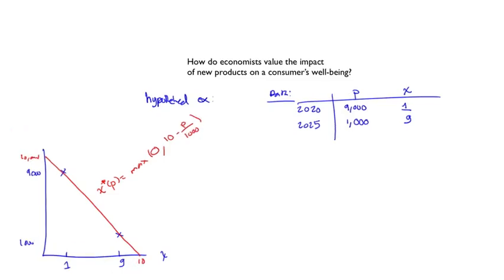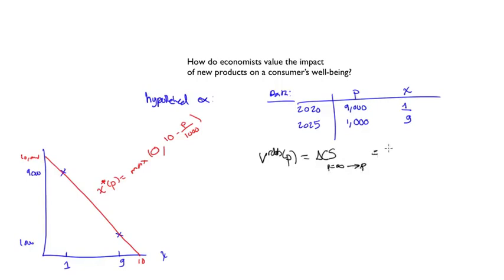Now, what is going to be the value of introducing the robots, given that they're going to sell at price P? Well, the key insight of this type of economic analysis is that you can think of the value of introducing the product as the change in consumer surplus from a situation in which the price is infinity, so high that the robots are never purchased. If the price is infinity, you don't really care if the robots are not purchased or don't exist, you just don't consume them, to a situation in which the price is the observed price, P.